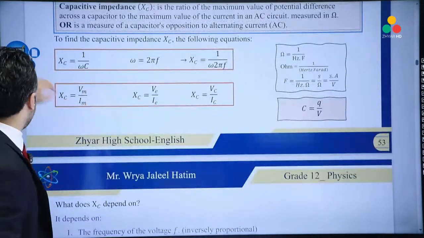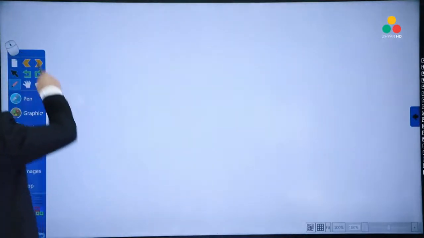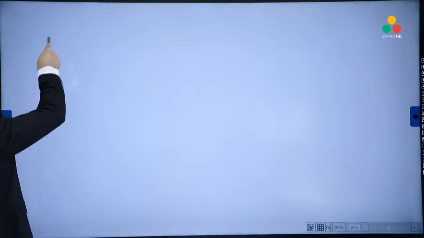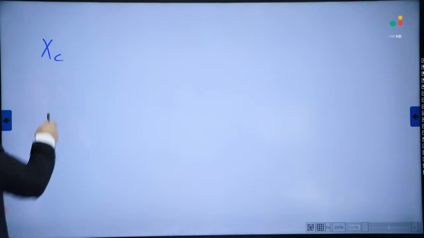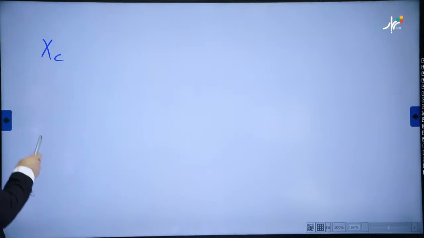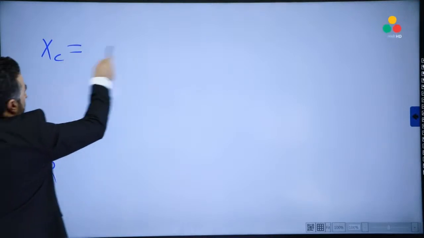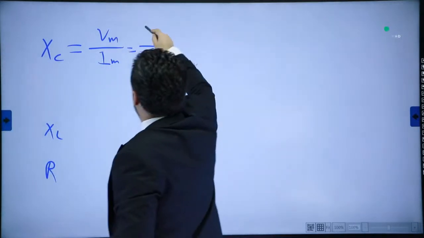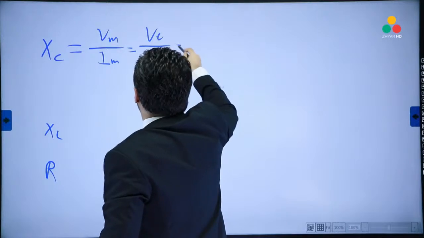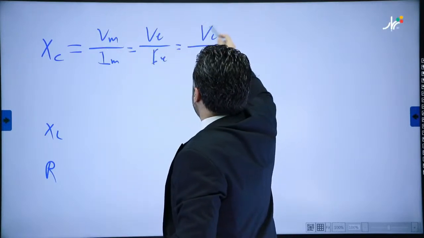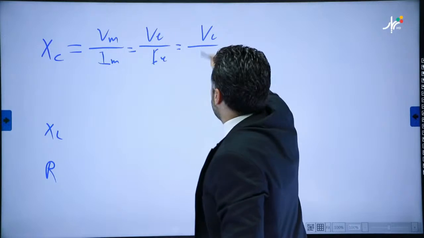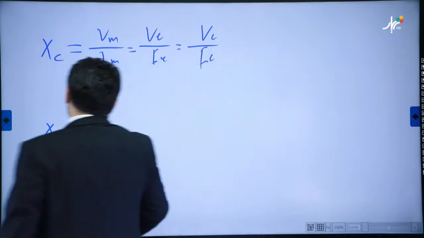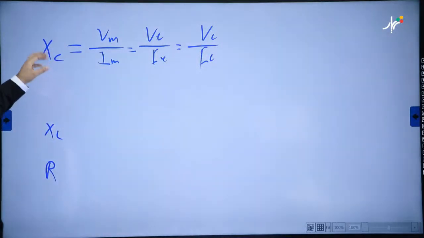So based on Ohm's law, here's the capacitive impedance. Try to remember the terms: this is inductive impedance and this is just a resistance. Using Ohm's law, we say V maximum over maximum current. If these are not given or available, we can use V effective over I effective. If not, you can use instantaneous values: the instantaneous voltage for the capacitor over the instantaneous current. But is that the only way we can find capacitive impedance?